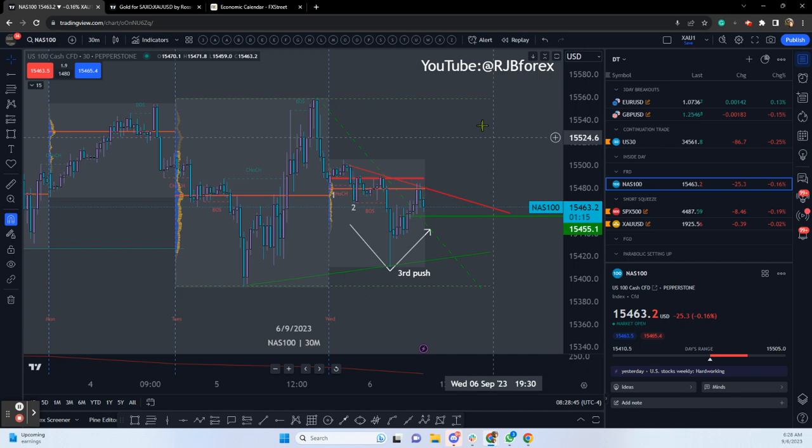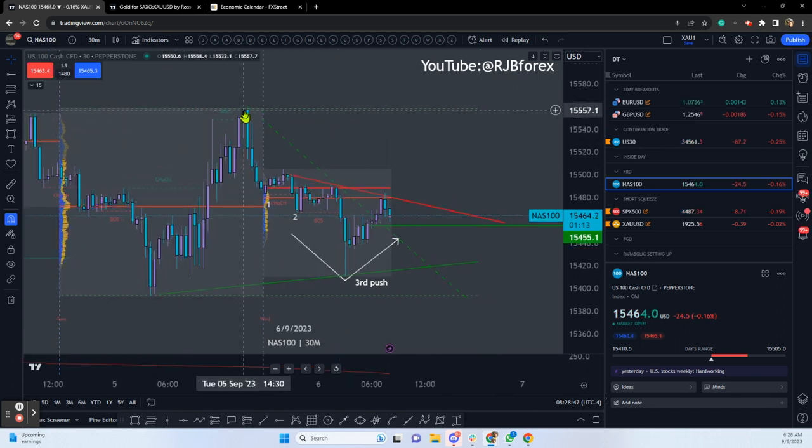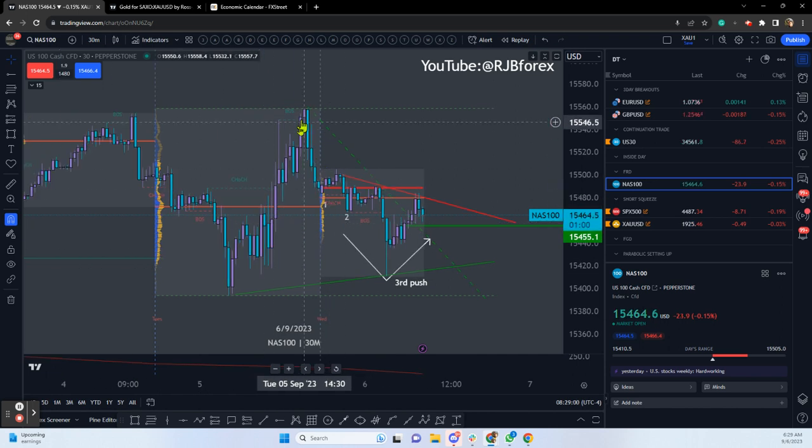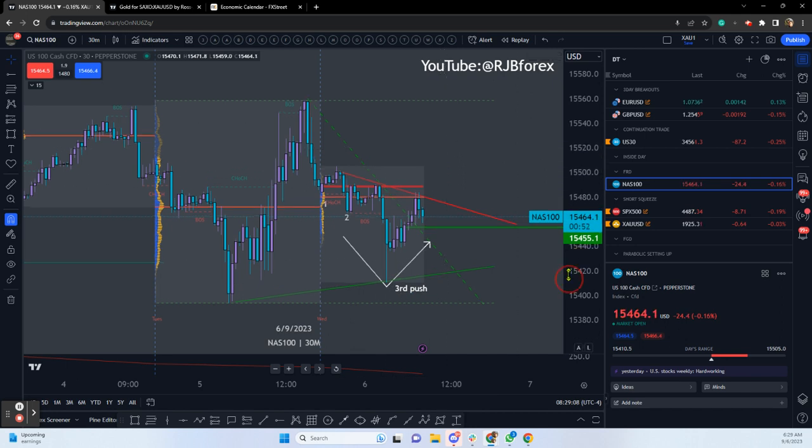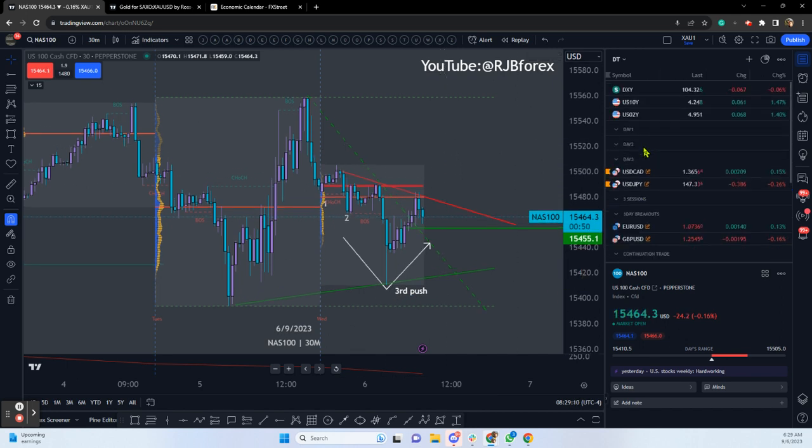But we've had one push, two pushes, three pushes, peak formation low, higher low compared to that lower low over there. So it looks like it's a market that's trying to stabilize after a number of pushes to the downside to rally up, which would go in line with our thesis that we're going to get a dump in the dollar and a push up in the stocks around the Wall Street Open.